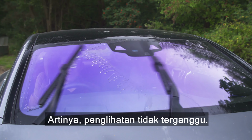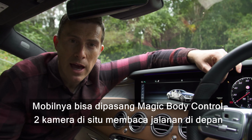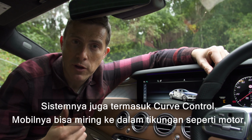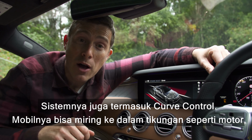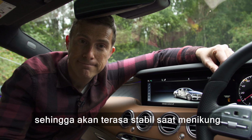You can get the car with something called Magic Body Control, and what it does is uses 2 cameras in there which read the road ahead, and they can spot bumps. When you go over a bump, it'll actually slacken off the air suspension, so it just glides over it. That system also includes something called Curve Control. What it allows the car to do is actually lean into a corner, a bit like a motorcycle, so it always feels stable and flat when you're cornering.